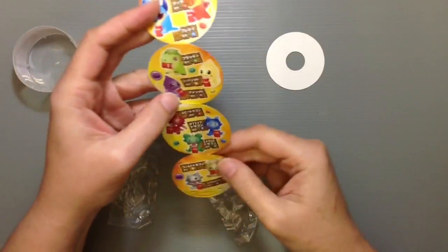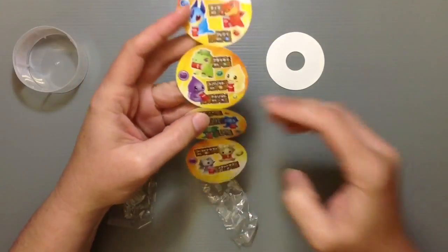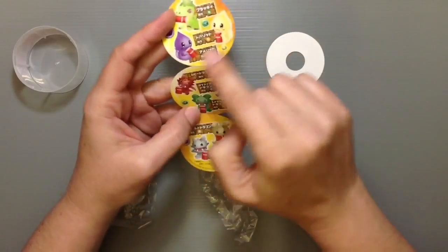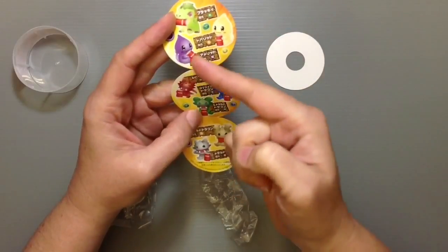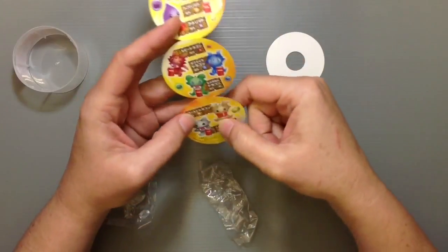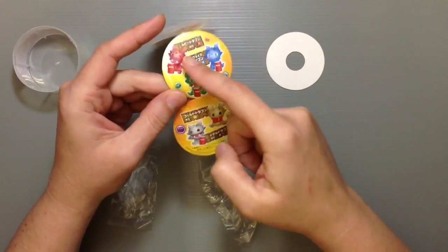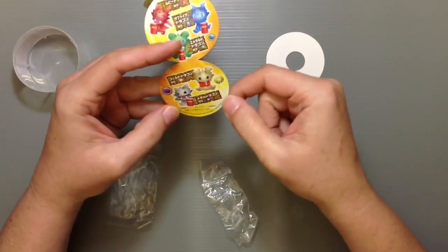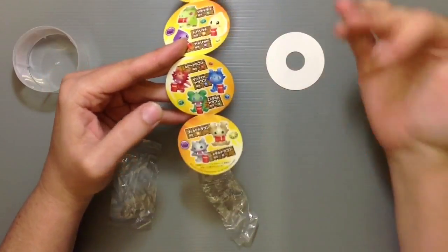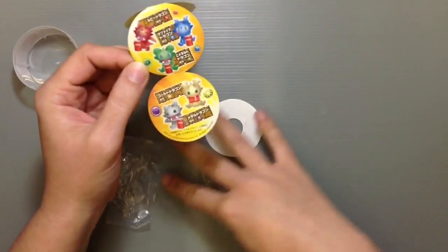But for now, if you're at all familiar with the Puzzle and Dragons game, then you'll know that there's, like I said, these 3 original dragons that are very popular. There's also these kind of elemental things that you use for upgrading your dragon. So there's the amethyst based one and the topaz one too. They have these in all the different elemental colors. And then there's these little ruby dragon, sapphire dragon, emerald dragon, gold dragon, and metal dragon, which is like silver. And these 5 guys are all used to help upgrade your monsters. And if you get them, you're really excited because then you can upgrade and make your monster more powerful. So that's kind of cool.